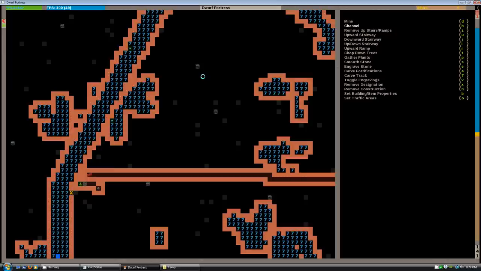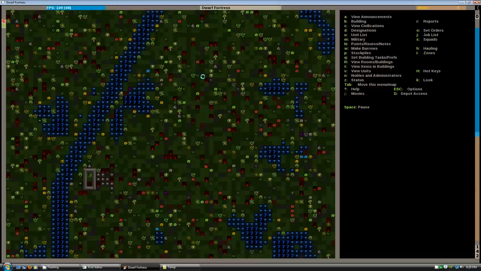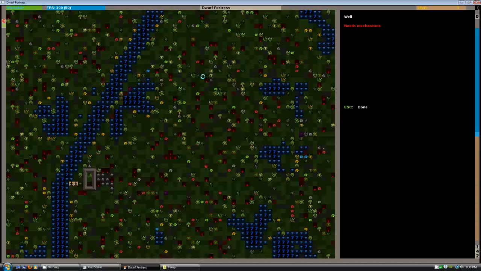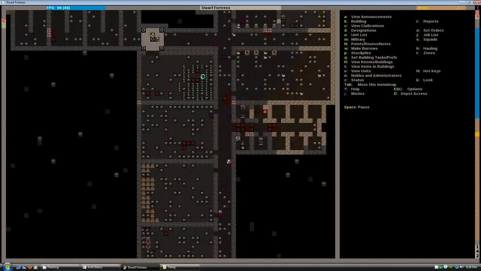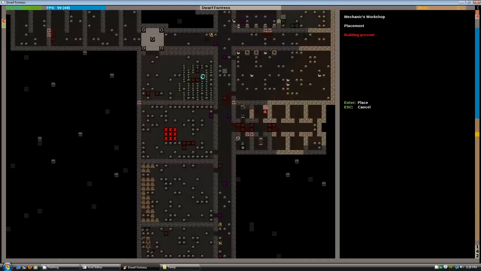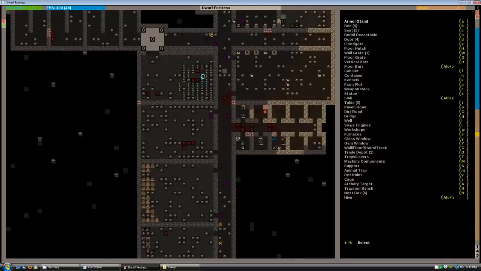Are there any dwarves down there? Nope. And we're going to B for build. I want to say W for well, but it's not the option. It's down here. I think it's like I. I don't know why it'd be letter I. I for well. Oh, we need mechanisms. I forgot. We need to make a mechanics workshop. B for build, W for workshop. We'll make a mechanics workshop over here, using schist. And we got it. Alright.